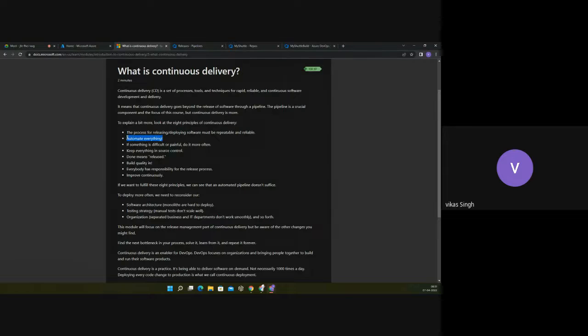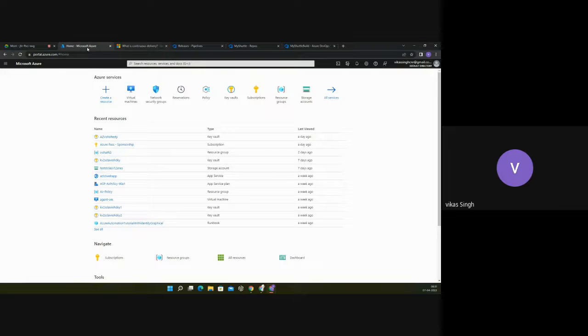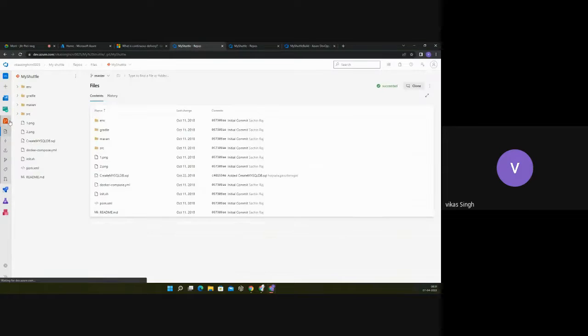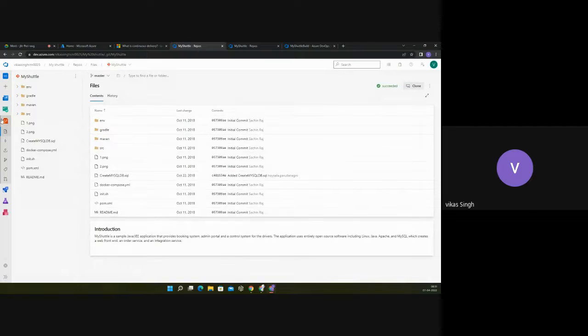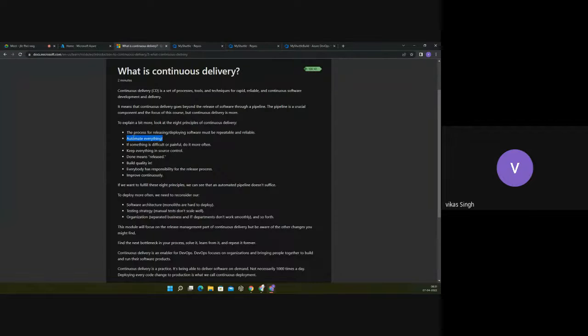Automate everything. Everything will be automated. The developer will just keep the code in this repository and we will not touch anything. It will automatically build, automatically test, and automatically deploy to my target. We have seen the tasks, what all is going on. Take a note of the complete task end to end, from build to deploy, what all you are doing. If something is difficult or painful, do it more often.